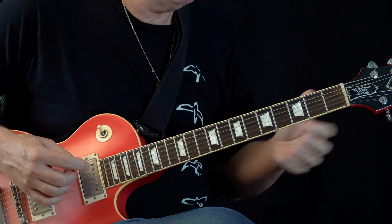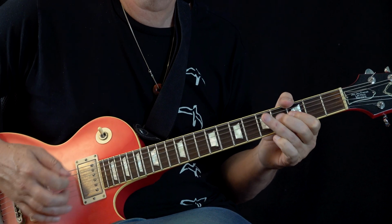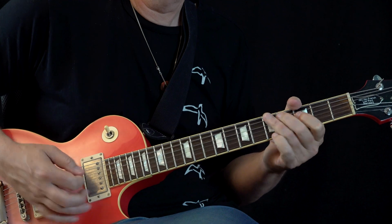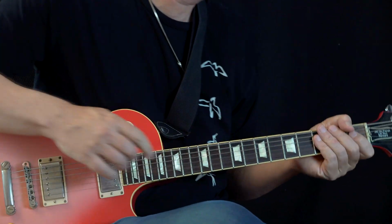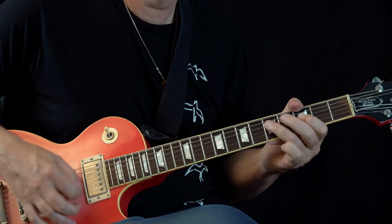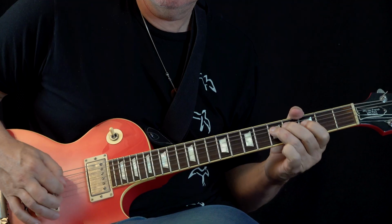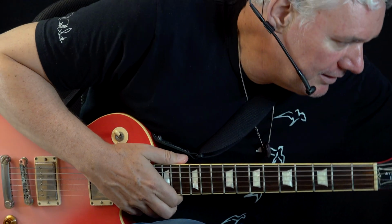And with this, again, you make the same trick. First you play it on beat, and then the second time you make it anticipated. You start on the 4-and. And this way you pull the beat back and then you push the swing a lot. Let's move on to the next lick.